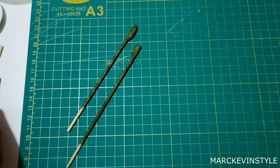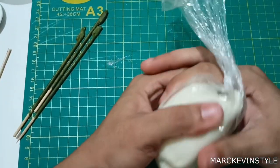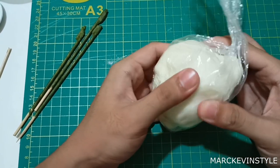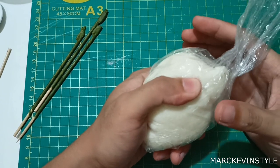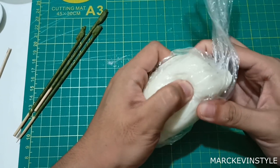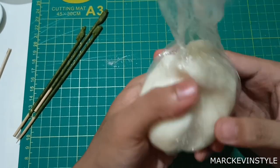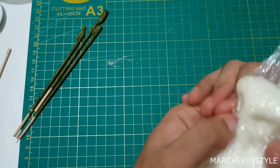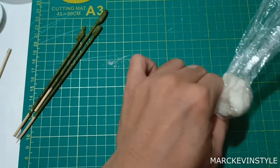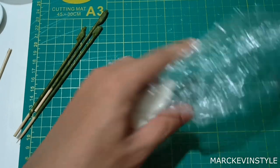Okay, so what I have here is Maco paste. This is straight from the refrigerator or chiller. I let it thaw at room temperature for about 30 minutes to 1 hour. As you can see, it's really hard, but not super duper hard. So the first thing you want to do is to get a small amount of the paste. This is my technique on how I can dry it faster.